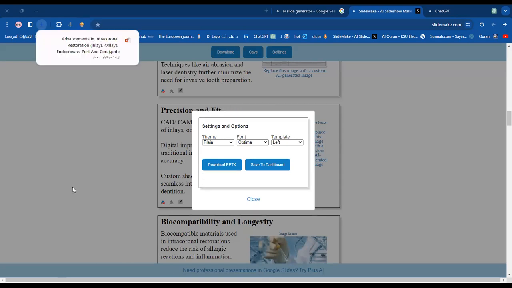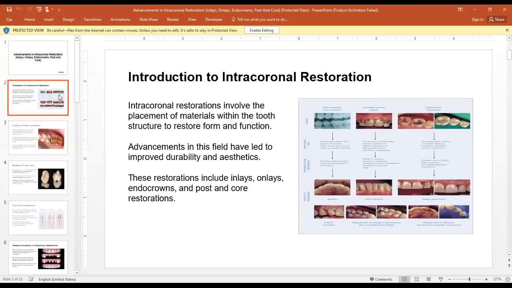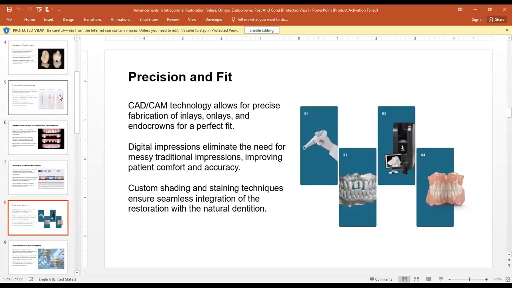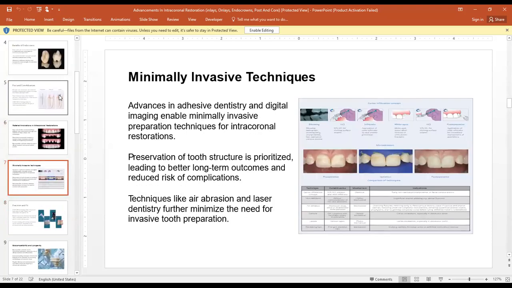I'm going to download as PowerPoint, and wait for it till it appears in my downloads. Okay, I'm going to my downloads. Just in a moment, I'm going to open them and show you them opened. Okay. Let's go and share the open slides. So they have saved me like 50 to 60% of the work. Not only that, it also reminds me to add slides I might have missed. For example, in your presentation, you didn't talk about minimal invasive techniques.